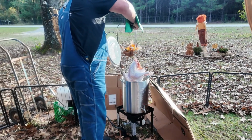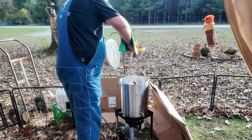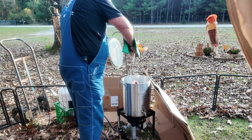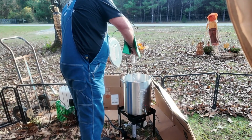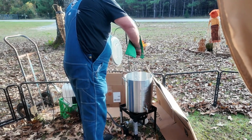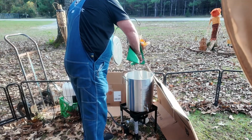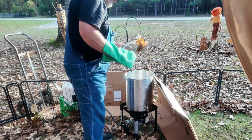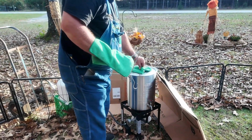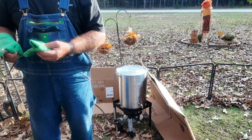The oil is at temperature, and now he's going to slowly put the bird in there. You want to go carefully because you don't want to just plop it in all at one time. And then he didn't want me going any closer to the pot, so he grabs the camera in a minute and he'll show you inside what it looks like. And the cardboard around the edges is because it was very windy on this day, and that's to stop the wind from blowing out the flame.